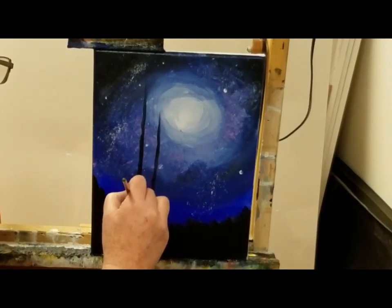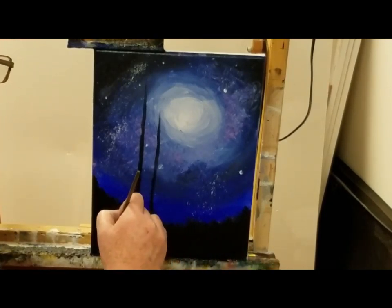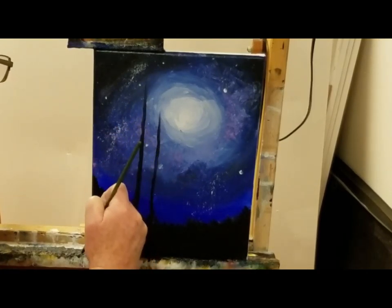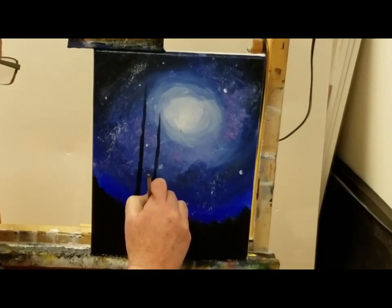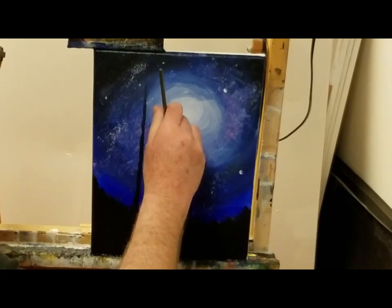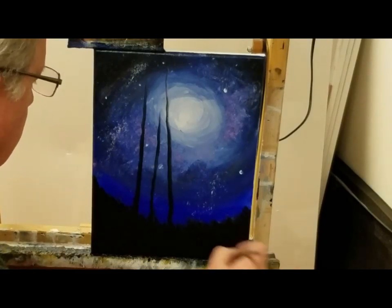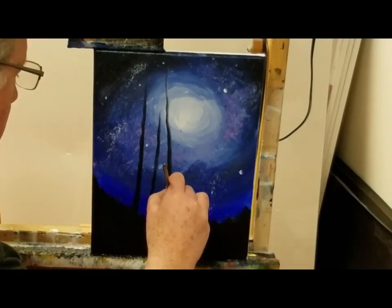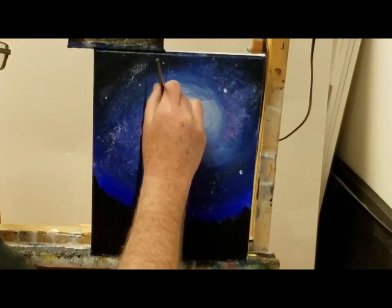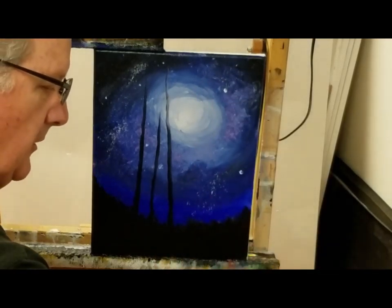Now, taller trees are going to be thicker because they're going to be closer to you and they will go higher. Trees that are further away, the base will be thinner and they will not go up as high. So don't make this tree here the same thickness as this tree here. The reason is because I don't want it to look like this tree is actually in front of that one. This one should be in front of the other one. So you got to kind of think that through when you do this.